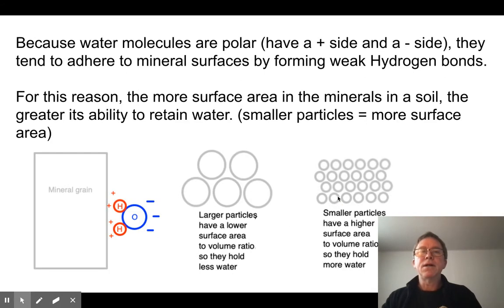Now let's look at what happens in terms of water retention. Here's my version of a water molecule. It's H2O. If you recall from your chemistry class, water is a polar compound. It has a dipole, meaning it has a negative side and a positive side. The electrons spend more time over here by the oxygen because it has greater electronegativity. Not that you need to know that, but I just like talking about it because I think it's cool. And the hydrogen tends to lose out, and so this becomes a little bit more positive.